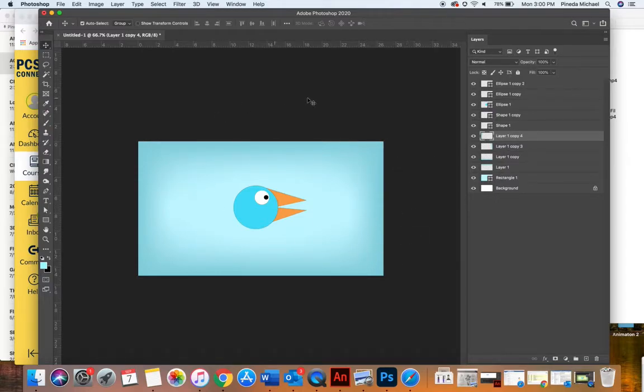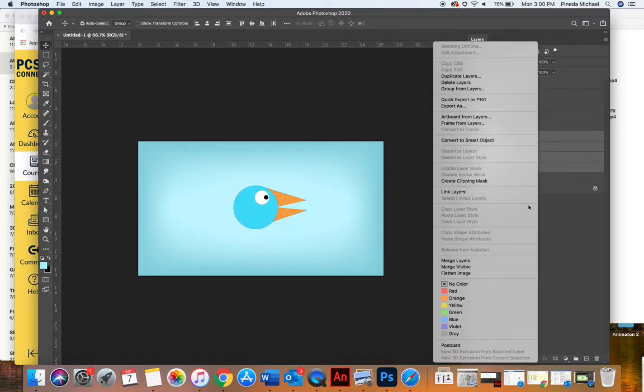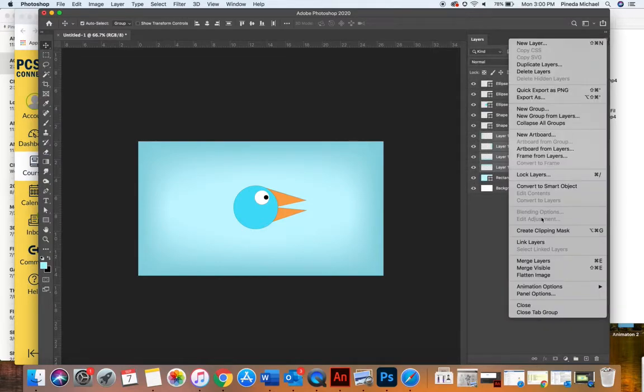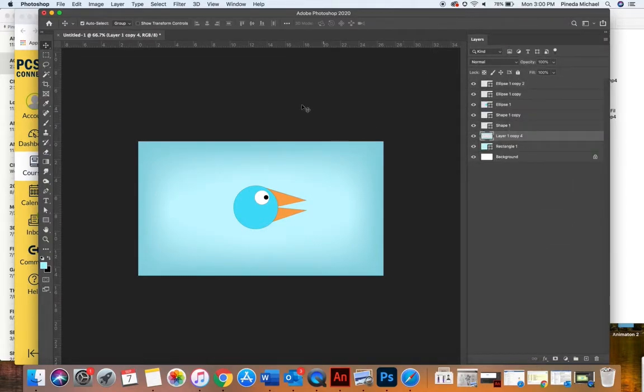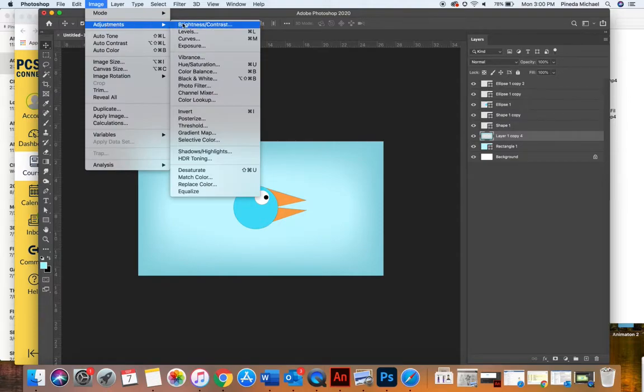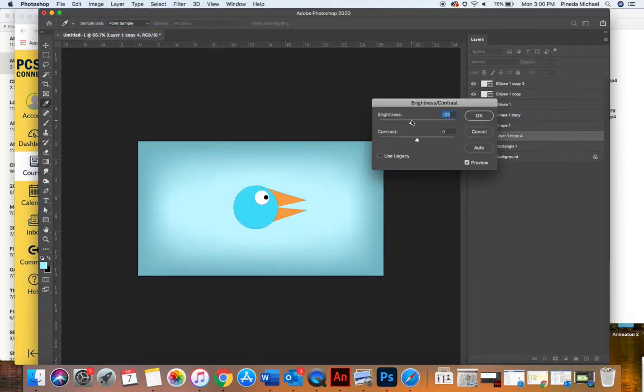And you may say, it's a little bit too light, I actually want it darker. Well, this is a good time to take these layers. I'm going to hold down Shift and then click. Then you can either Control click and go to Merge Layers, or you come over to this drop-down menu and go to Merge Layers. And now you can do pretty much anything you want. Adjustments, brightness, contrast. Lower the brightness if you want to make it a little bit darker. Up the contrast if you want to bring in some of that. I think that's kind of cool, just like that.